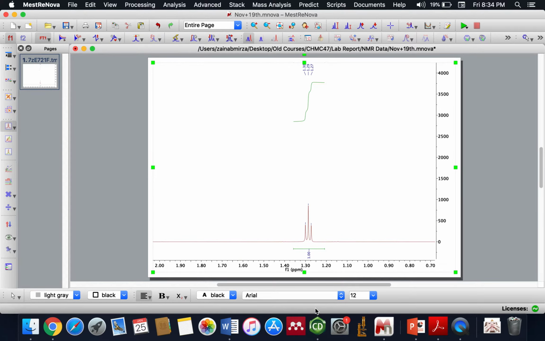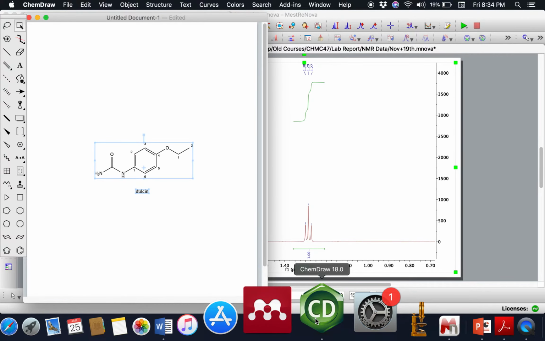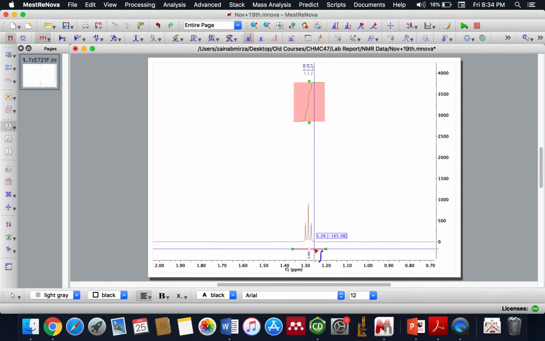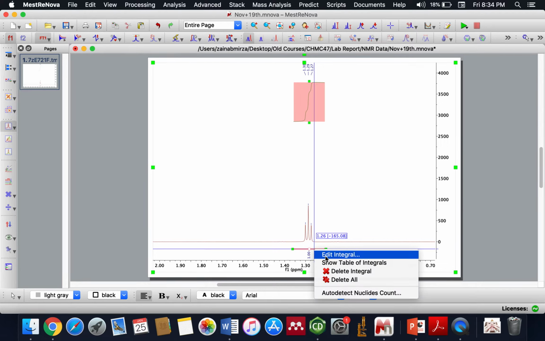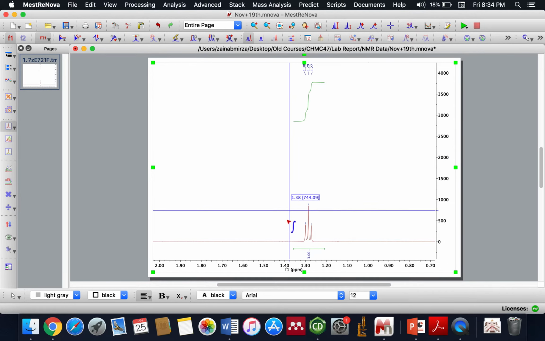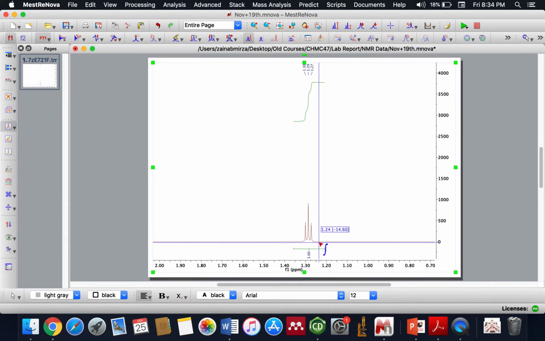So we just looked at the predicted NMR, and we saw that this peak should actually have an integration of 3 because 3 protons are experiencing it. But this is just something that Mnova does. The first integral that you pick, it's always 1. So it's your job to edit it. So that's why you pick a peak that you're sure of. Like for this one, I'm sure that this is a CH3 peak, so I'm going to edit integral, and I'm going to set it to 3. And now everything onward should be correct if this is correct.